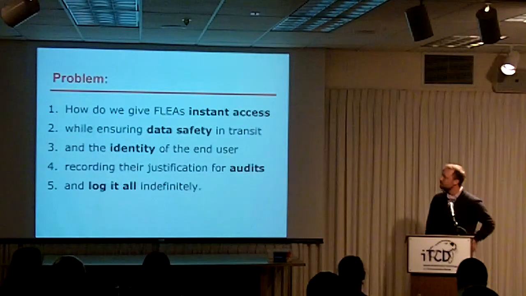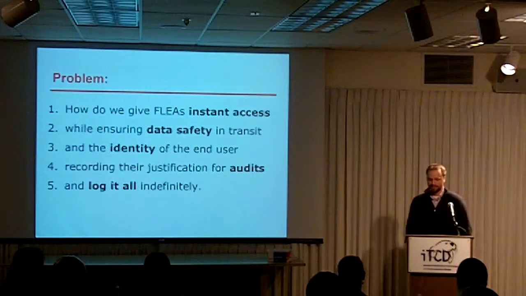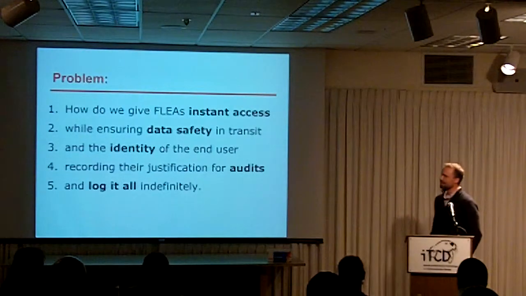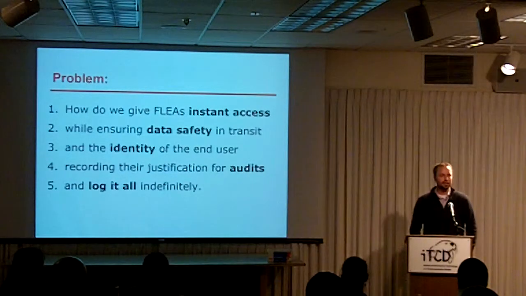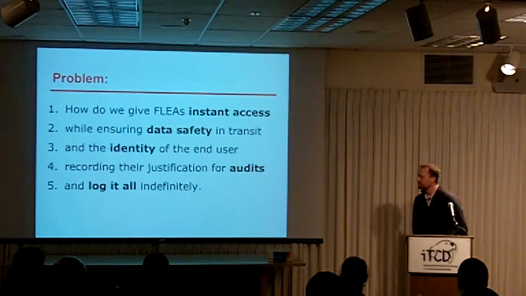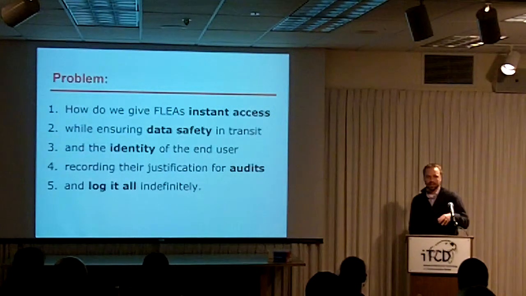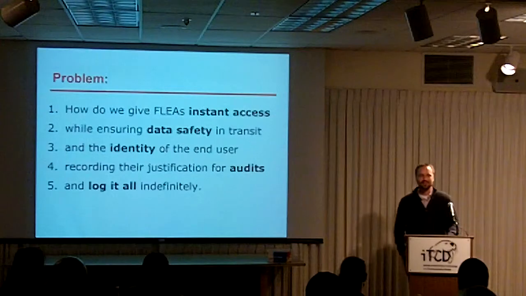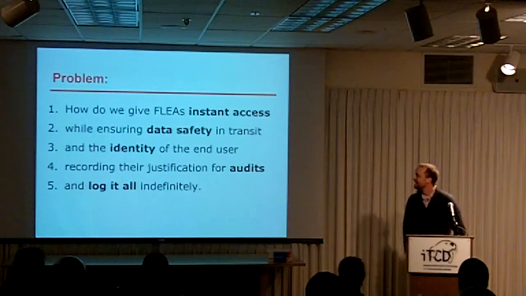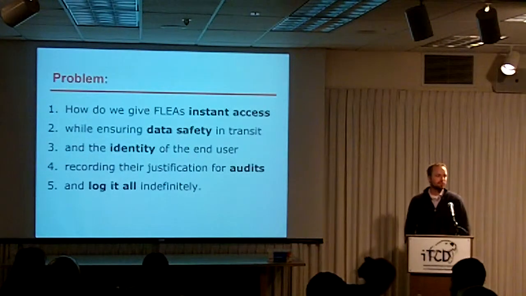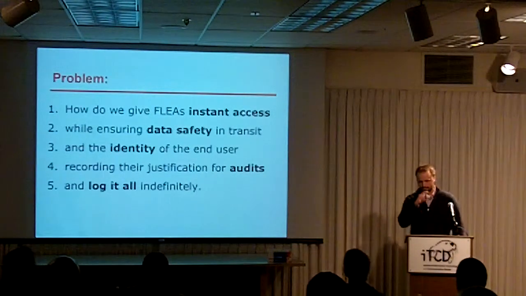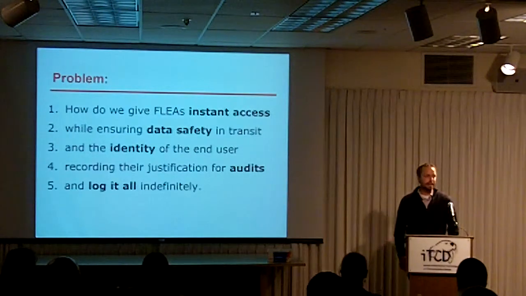So the problem is we need to give them this instant access, and FLEAS stands for Federal Law Enforcement Agents. So this is only for FBI agents, OSI agents, the three-letter agencies, and there's a very hard requirement that you have to comply with all the privacy concerns. I'm sure anybody in here that has a record in there doesn't want an FBI agent just randomly searching for your data. So we need to keep track of who's searching, what they're doing, why. If a judge gave authorization, that has to be kept track of.